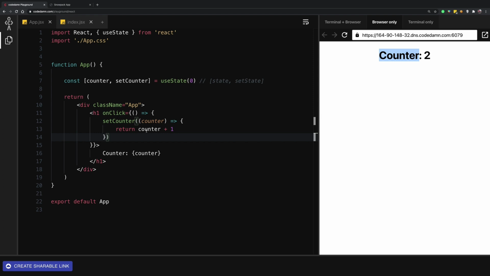Hey everyone, welcome back. In this video, let's take a look at the useRef hook in React. Now the useRef hook is pretty awesome in the sense that you have access to an object, to a property in an object, which you can mutate. Now, hear me out.